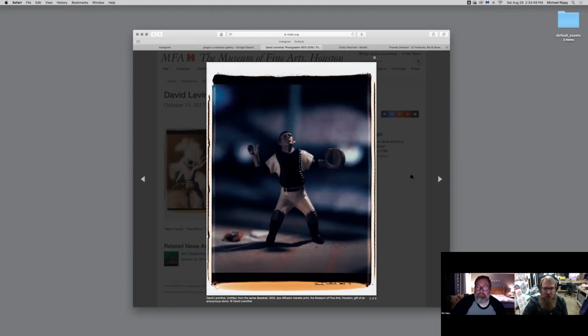Rather than the general sense where when you're frequently shooting miniatures, you get that, what is it called? The sort of lenses they use now to make normal scenes look miniature, where you've got that super narrow focal area. Right, the depth of field is just so narrow. But even with that, I feel like he has such control of that background so that it actually feels less miniature and more to scale.